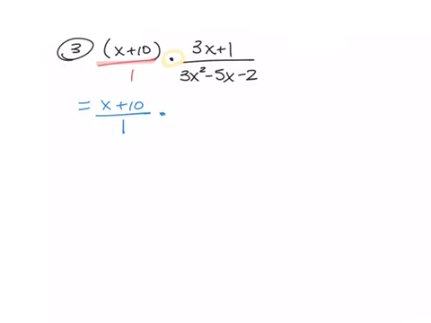So times, jumping over to the second numerator, I have 3x plus 1. Do those two share a common factor other than 1? They do not, so we're going to leave that as 3x plus 1. And then I get to this second denominator. This second denominator is quadratic. It has that x squared, meaning that I'm likely going to have to do the box method. Before I start the box method, I should always check for a common factor that I can take out of all three terms, which in this case does not exist.